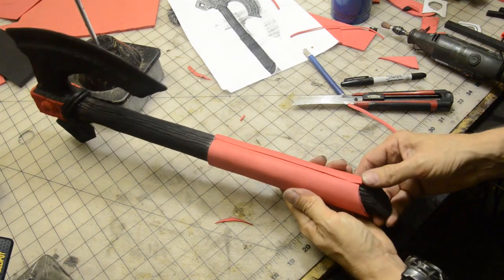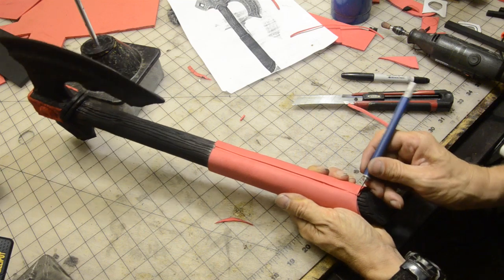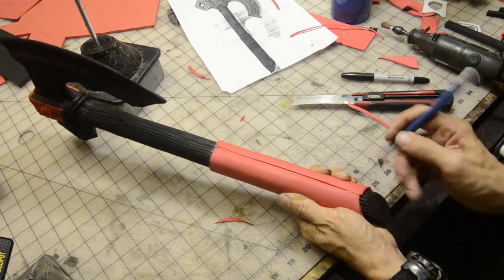Now granted, I have a little bit of a seam right here, which definitely I'll go back in with my Kwik seal. Let's go ahead and just finish this up.